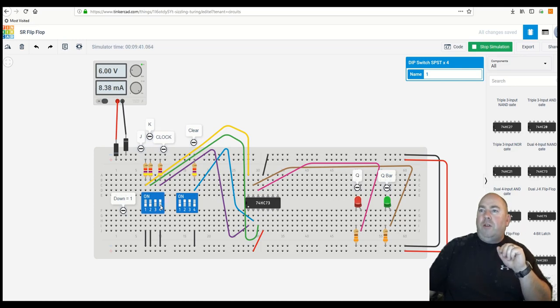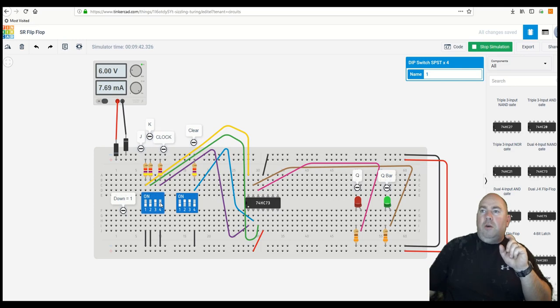So every time I toggle this now, you see now it's on. That's going to on. Now it's going to off. Now it's going to on. So this is basically just flipping back and forth every time that I toggle. And this becomes very useful with some things that we start to do later on when we start doing counters and bit shifting. This becomes very useful for us.